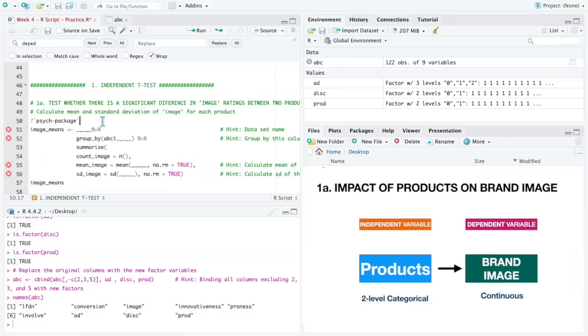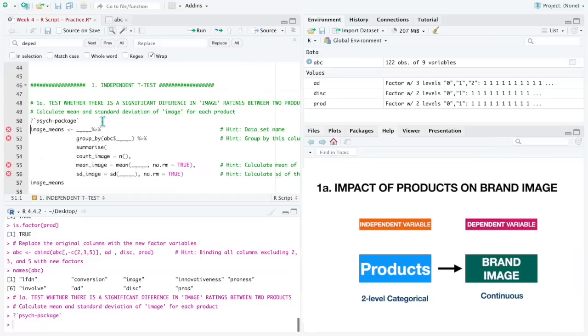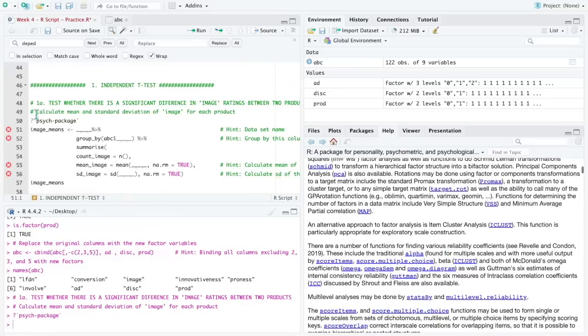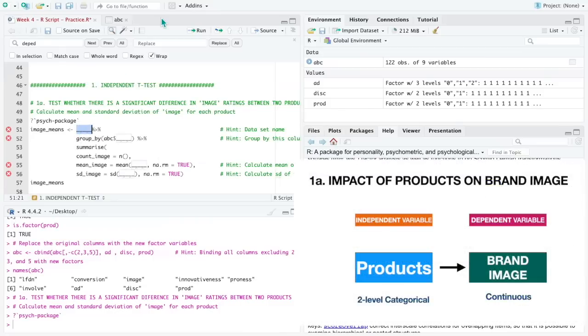And if you want to check the documentation, just type question mark, and you will see the documentation about this package. In particular, we will use this package to describe some statistics by groups. All right, so right here, I will specify the dataset name, which is ABC, right?